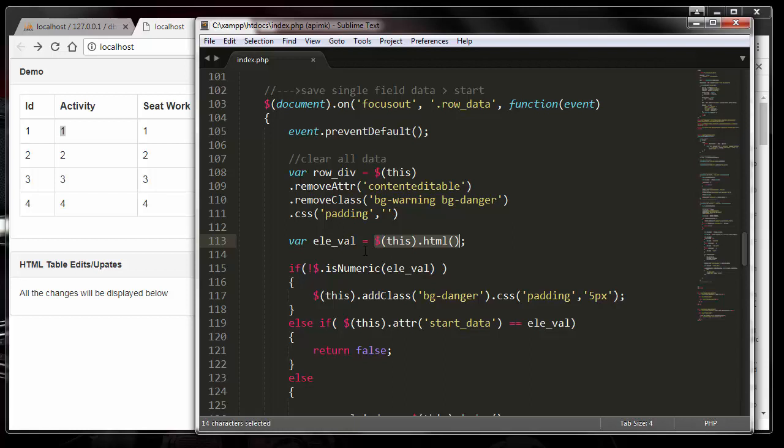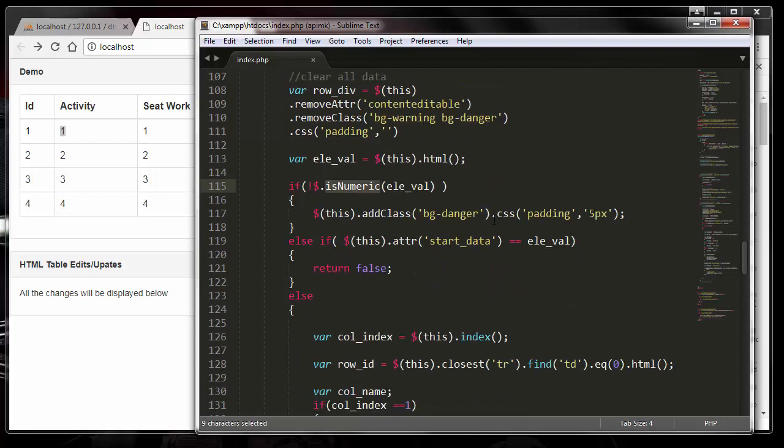And then it checks whether a jQuery function called isNumeric says it is a number value or not. If it's not, then it's going to add a Bootstrap class called BG danger and put a padding of 5 pixels. However, if it is a number value, this is where the start data comes in.